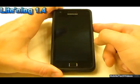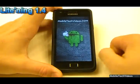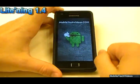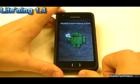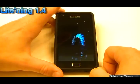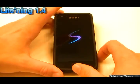Now, I got my Galaxy S2 in the mail not long ago, and I'm having a lot of fun with it, so check that out. That's the all-new boot screen package. I've actually modified this to work for Galaxy S2 as well, and I've written a script to help you guys out with that. I'll show you guys that all in another video soon to come, and I'll drop an annotation in this video so you can learn more about that.